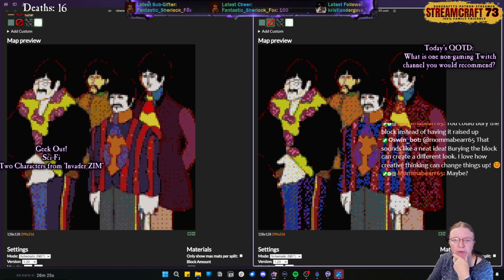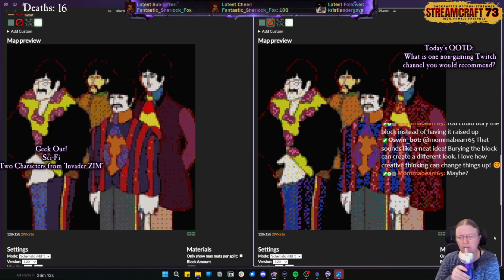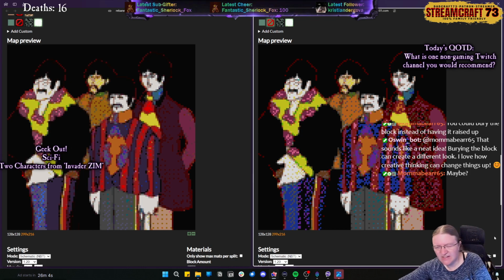So I bet you would agree with me that the one on the left is much nicer. That's a good point, Mama Bear. The disadvantage to burying a block or having a full block is that it doesn't become spawn resistant. But then again, I'm not necessarily sure that I care.